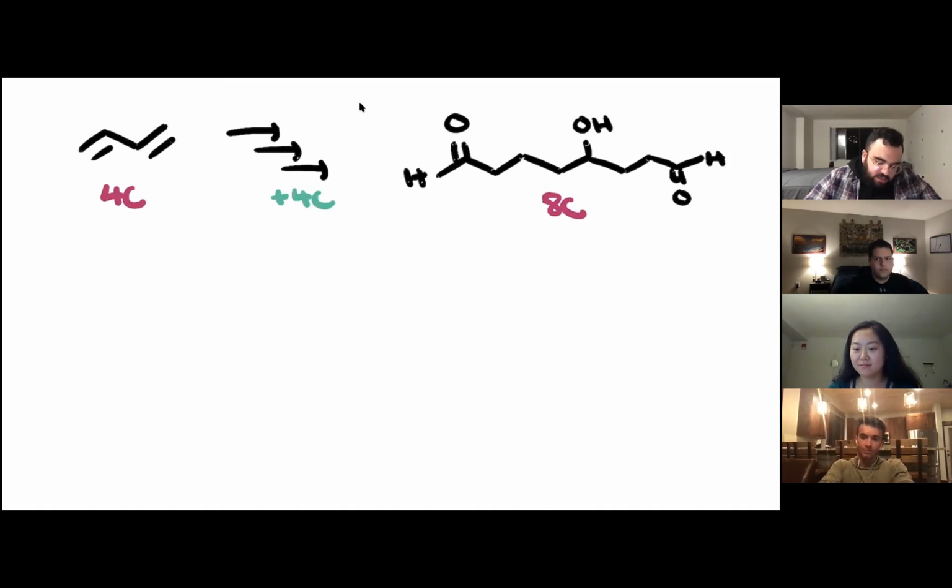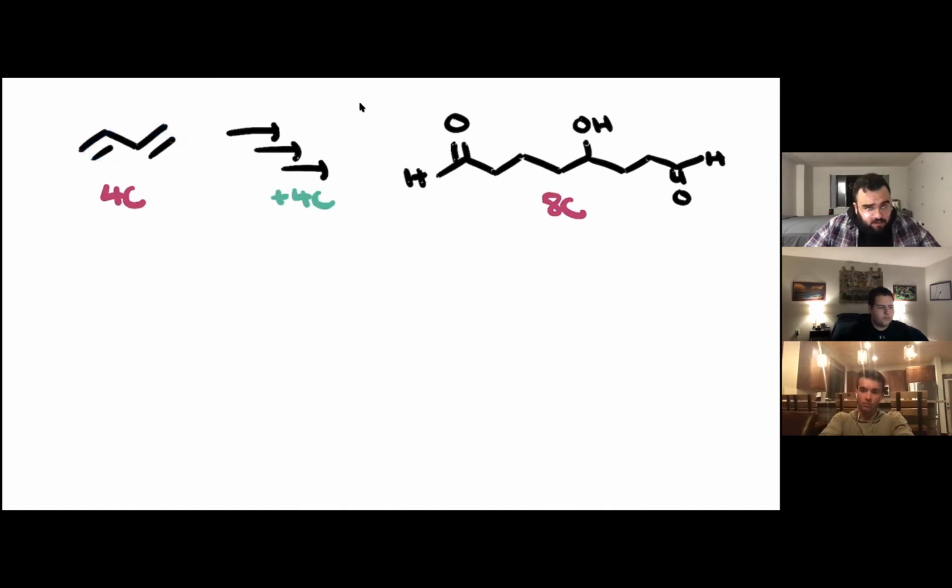You see that you're going to be creating some carbon-carbon bonds, right? Because you have a much longer chain. So what I would personally do is start by working backwards and see what I can potentially do. So looking at this, let me actually number this: 1, 2, 3, 4, 5, 6, 7, 8. We see that we have this aldehyde on carbon 1, this alcohol on carbon 5, and then this aldehyde on carbon 8.